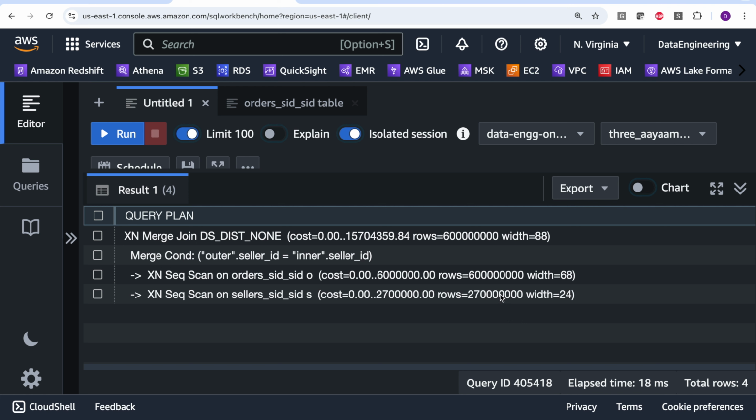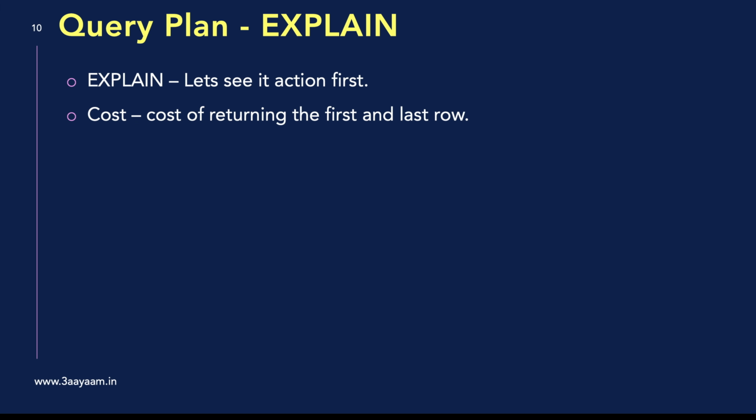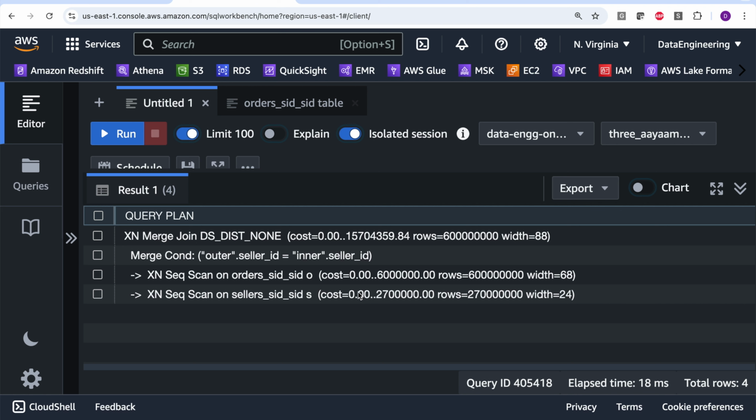So you see these three outputs: cost, rows and width. Let's see what these things are. Cost is basically the cost of returning the first and last row. In the output, it is 0 at first because there is no first row yet, it is scanning the table, and then this is the last row. So all the rows were scanned and the cost was this much.